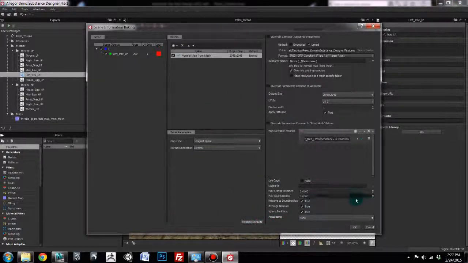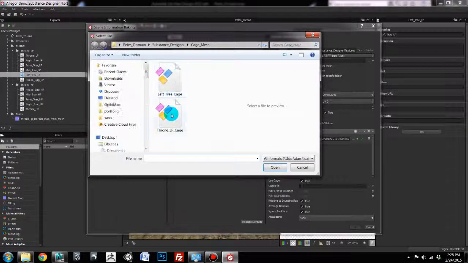And let's use a cage and set that to true. And for the cage file, just go from file, since you've got to find it. And we're going to look at the left tree cage and open that.